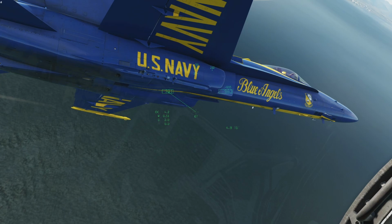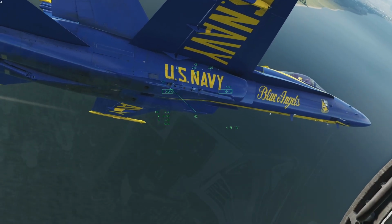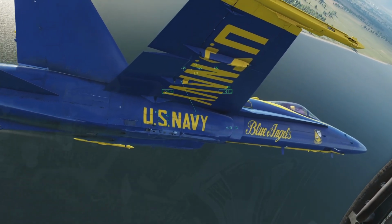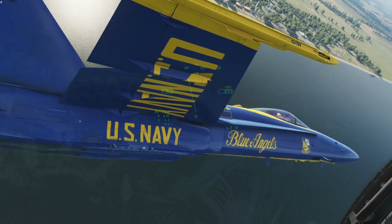So, make sure to have the air brake bound on your HOTAS and get ready to use it liberally in this maneuver, because we use it quite a few times and we're going to be using it a lot more than Brother Leb. So let's continue watching how we do around the corner. Putting in some right rudder, putting in a little bit of power, so we're a little behind. But not too much power. Keep it easy, smooth corrections.